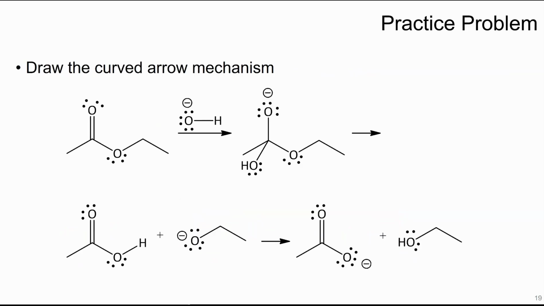So you can practice drawing arrows here, or you can watch me do it. The first thing that can happen is when you're given a whole mechanism and you just have to draw the arrows, you kind of want to look at what's going on next to see what's different here, and have an OH here. So this is my nucleophile. This is the electrophile. Nucleophile will attack the electrophile. That would make 5 bonds, so I'm going to put electrons up here. So this is a nucleophilic attack. So this is the new bond that formed here. So I'm just drawing this so you can see where it went. And then we have 2 electrons that came from there and this minus charge.